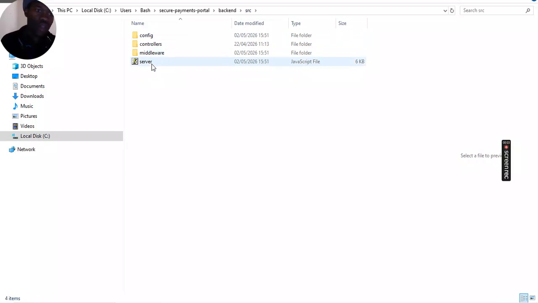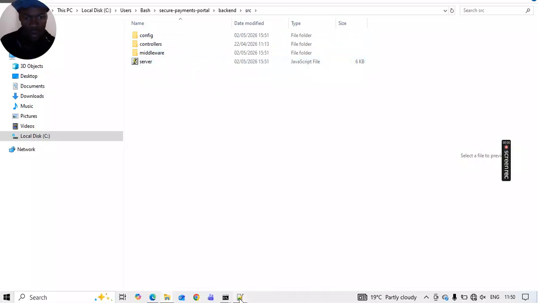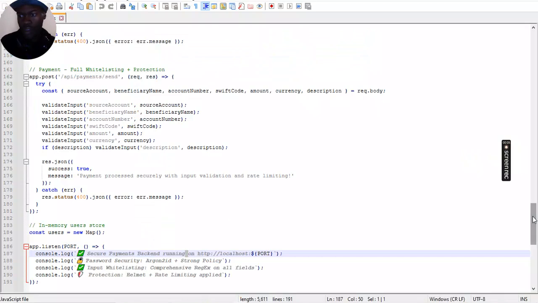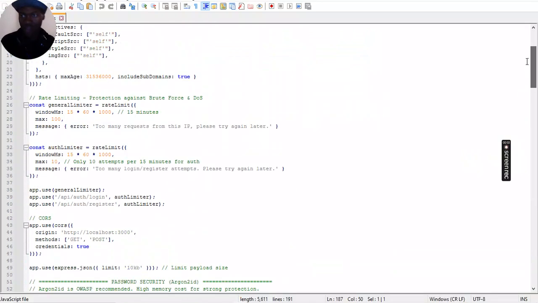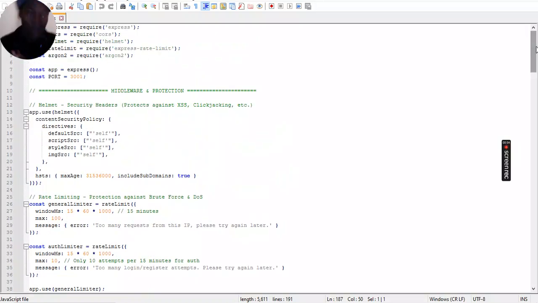So we have your source. What are we looking for? We're looking for the server.js file, which I've already opened here. So I'll just go back there. Then I'll go to the top so I can help you understand the security measures that we use. This happens before the data goes to the database, right?